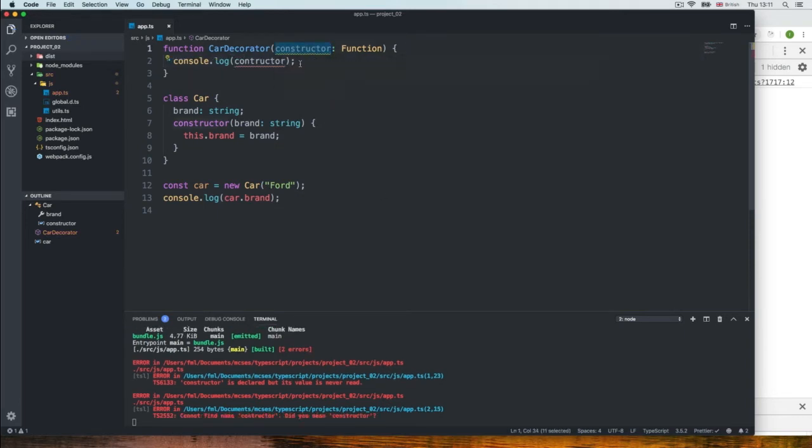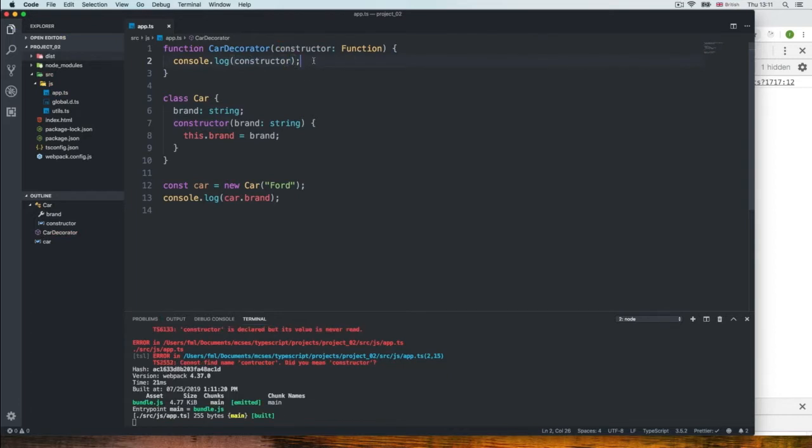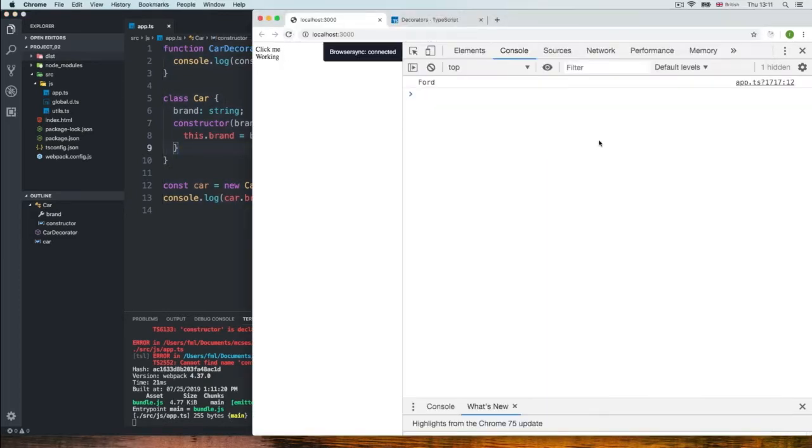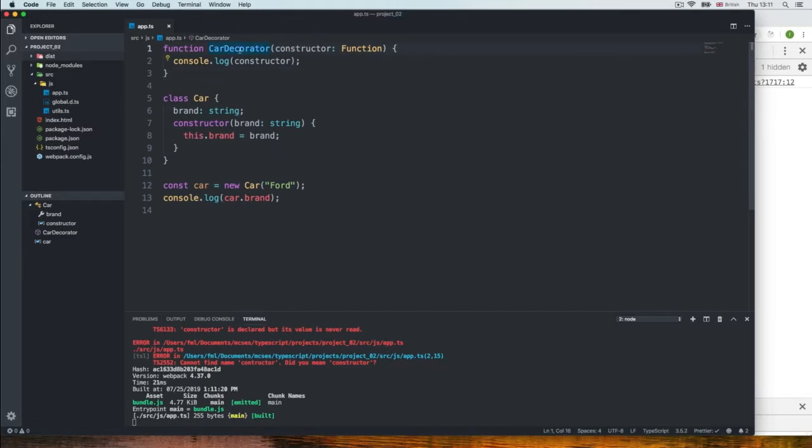There we go. I'm going to save it. It's going to compile and not complain. Right now it's complaining because we are not really using it. All right, so we are cool. Now notice that we get no errors, we get no warnings, nothing. And it's because we are not doing anything. This is just a function, right? It's just a function. There's no sign of a decorator. The only thing is the name, and again, this could be whatever.